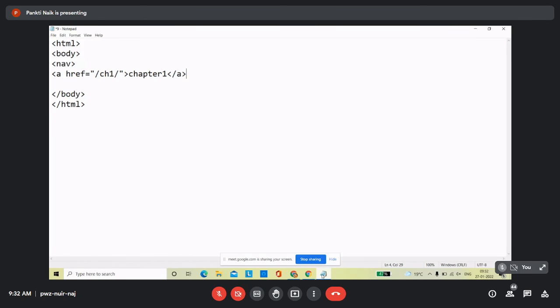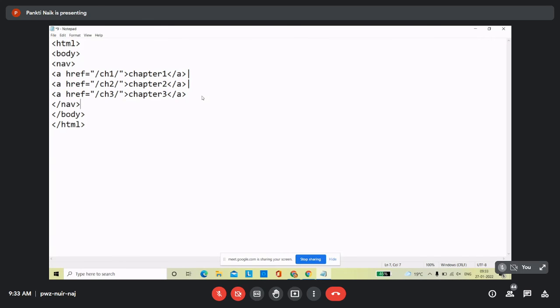In the same way you can specify multiple links with the use of the a tag. Right? Then after this, end of the nav tag.